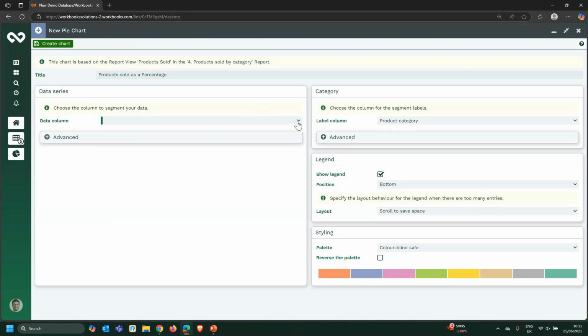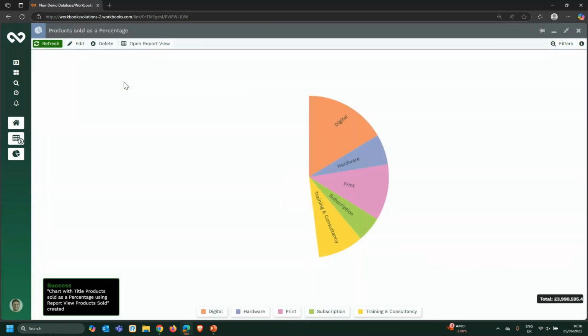And I will select the data column total sales, and it's already given me the product category as my label, so I'll keep that. For now, I'll just click Create Chart and see what that gives me.